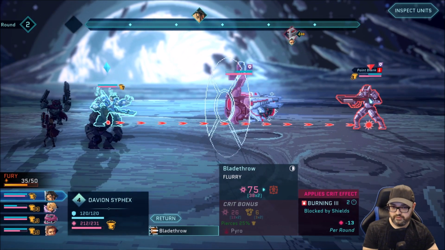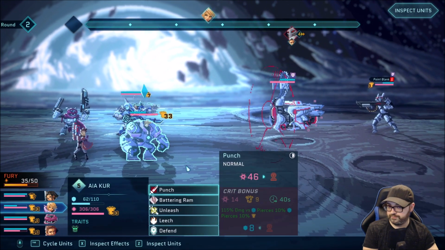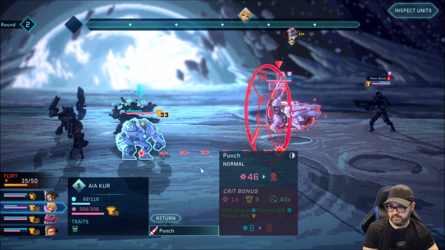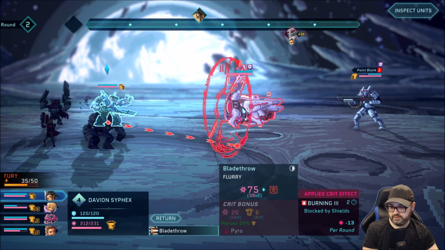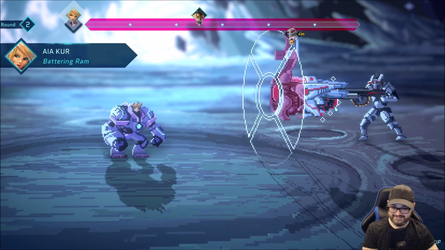So anyway, blade throw. What? Oh, you're guarding. Okay, cool. That's fine. You're attacking Noto? No, you're not. No, you're not. I need to riposte that or battering ram that. Blade throw does more damage. So blade throw this. Blade throw that. Battering ram you.